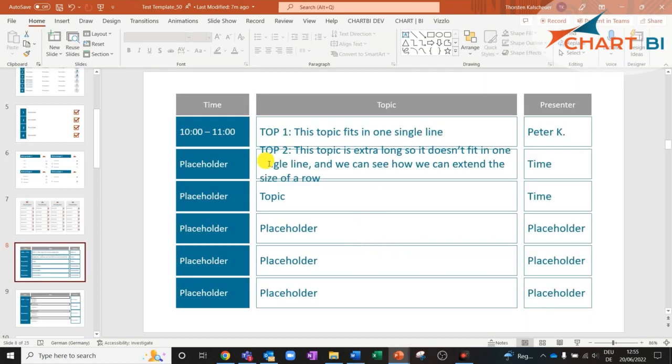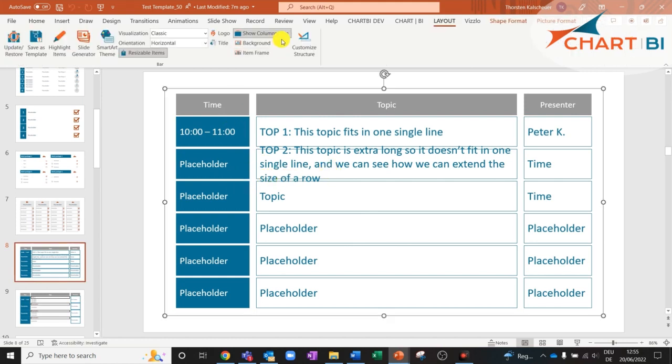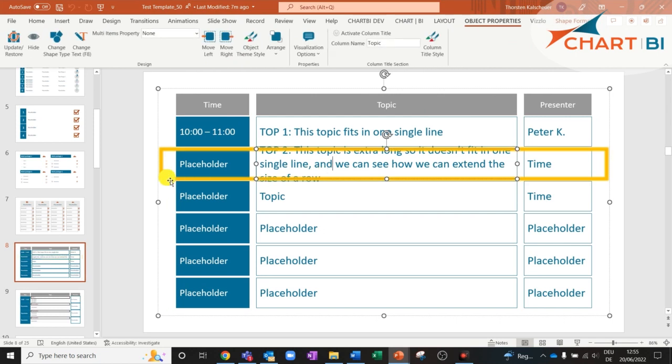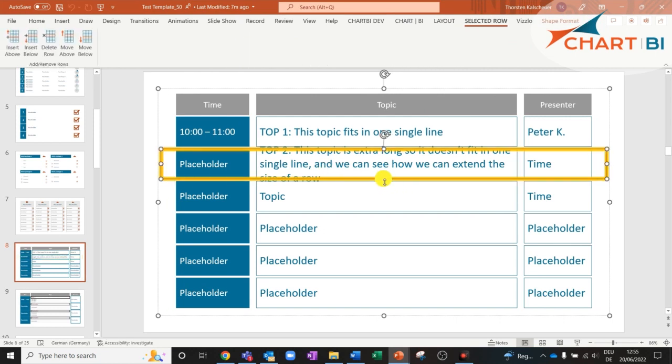When you have the case that in one of the lines, or respectively also columns, you have a text that does not fit in that row, you can actually enable the possibility to resize these items. So this is already activated here in this case. I select the row, and now let's just pull this bigger.